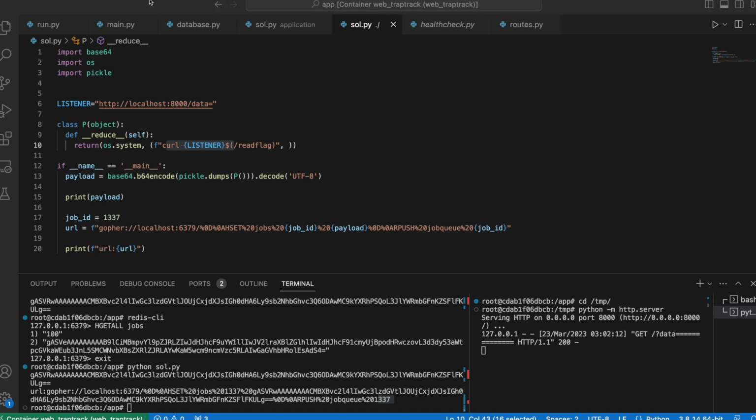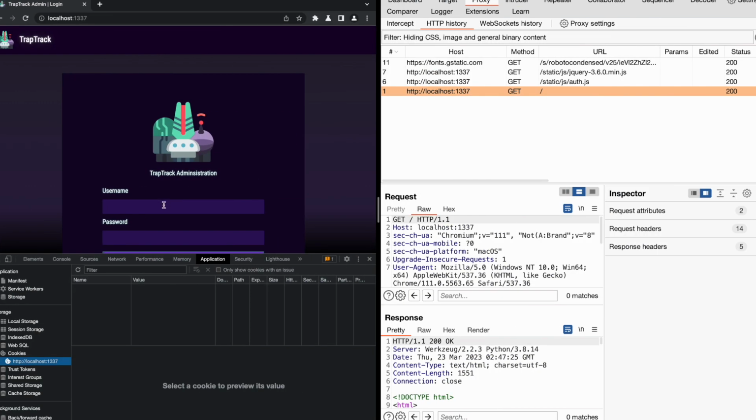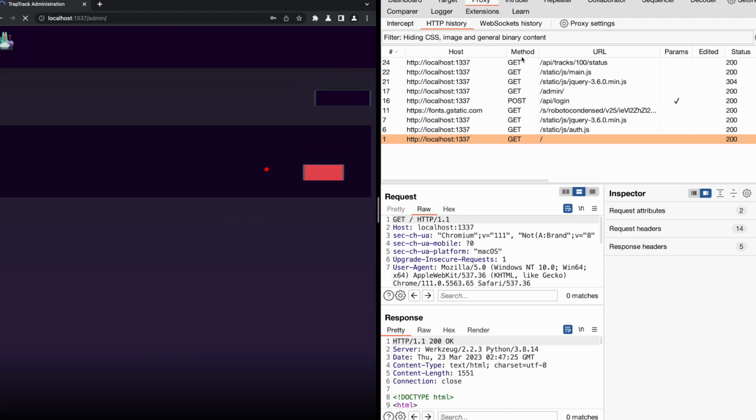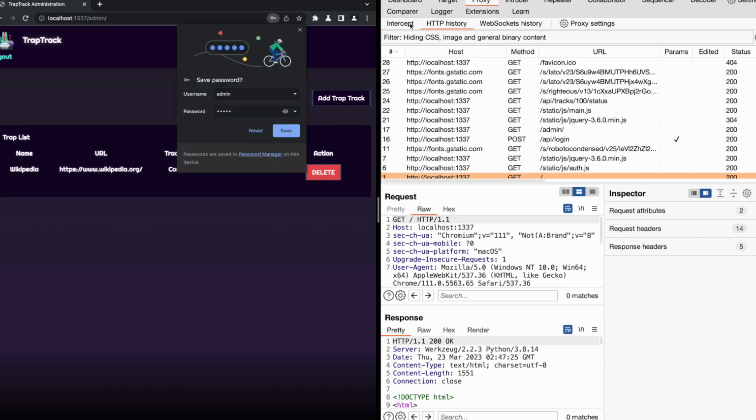Now, to do that, why don't we go through the front end just to get a sense of it. So I'll copy this, copy our fancy URL. We're going to log in, admin. This one actually doesn't need any interception really.